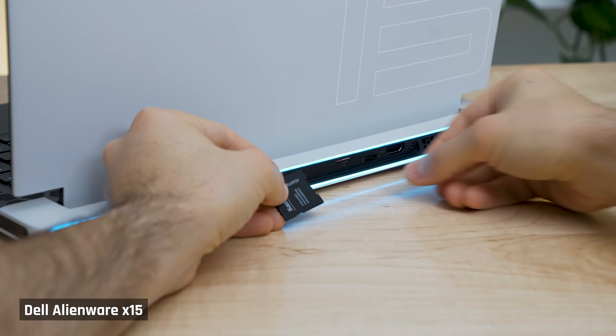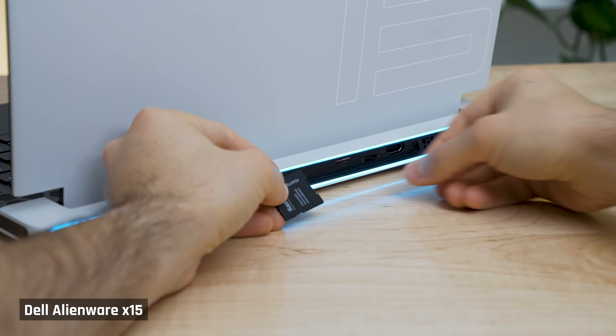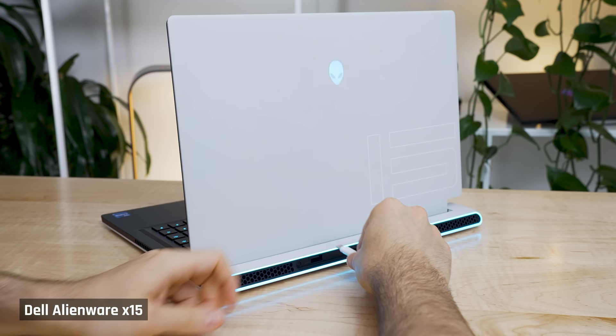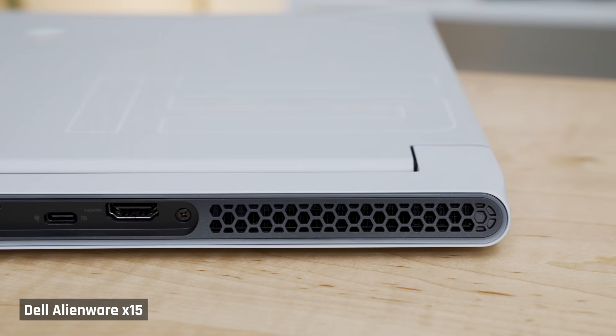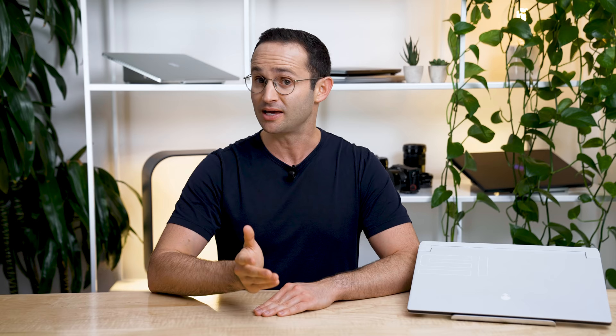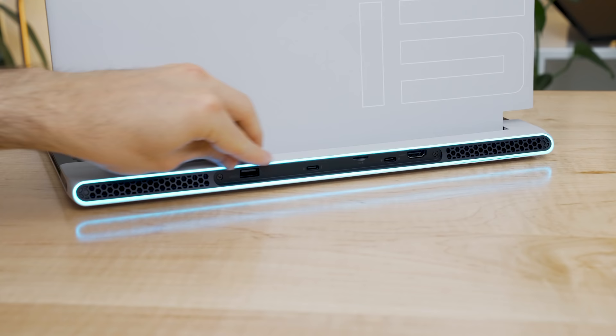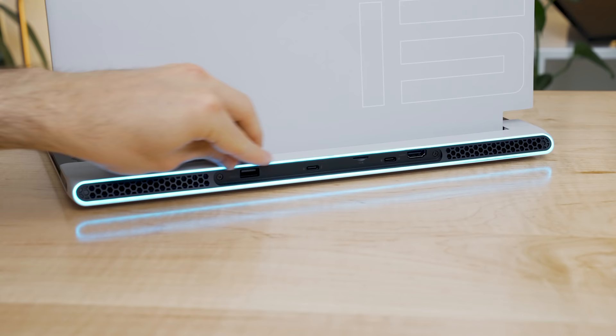Why is there a microSD card reader in this laptop instead of a full-sized one? This is a sizable 15-inch laptop that would be perfect for content creation. No professional video creator or photographer that I've ever met uses microSD cards. It's so frustrating that we have to use a dongle because of this useless port. Ports on the back of this laptop are a great idea for ports you don't need to access a lot, such as power and Ethernet — it keeps them neatly tucked away. But for ports you do use frequently, like USB and the SD card reader, these should be on the sides. Reaching around the back to try and plug something in that I can't see is really frustrating.